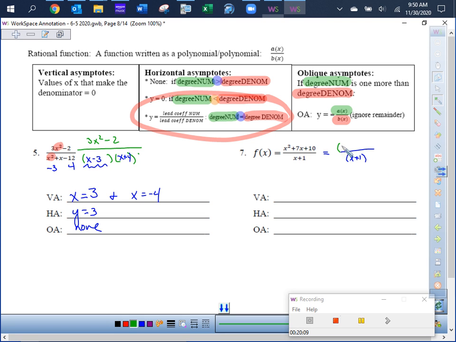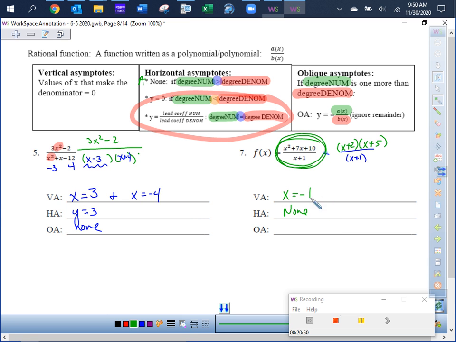And I believe that that numerator factors to be something like this. Isn't it 2 and 5 that multiply together to be 10 and add together to be 7? Is there a hole in this graph? There is not, because we don't get the same group upstairs and downstairs. That means that x equals -1 is a vertical asymptote in that case. Then the horizontal asymptote, it is probably better to look back here to the OG instead of this guy, because you can see the degree of this guy is bigger than the degree of this guy. So when the degree is bigger, that means that we are in option A, right? So there is no horizontal asymptote, or none.